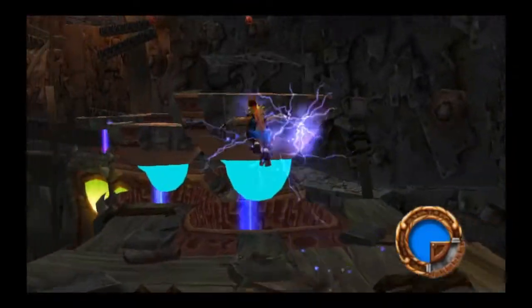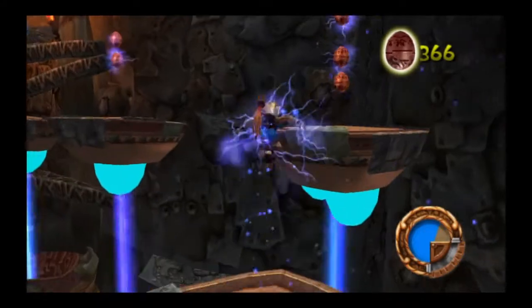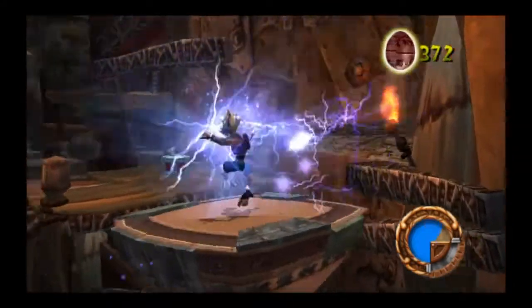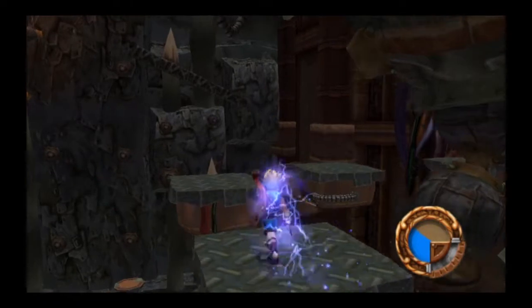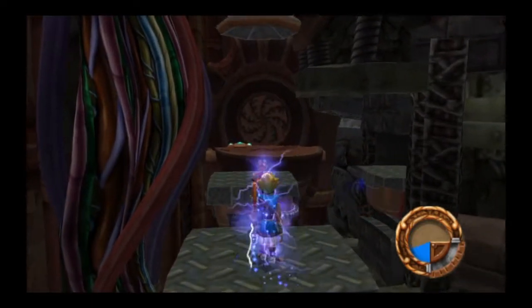Alright, let's power up again. Ooh, cool. Rising platforms. Wait, why is it making that noise? Like I'm hitting something. Yeah, what the heck? Okay. Must be a weird bug or something. Okay, got another skull fly. Oh, God. Okay, this looks dangerous. Jump! Alright. I can see another switch.